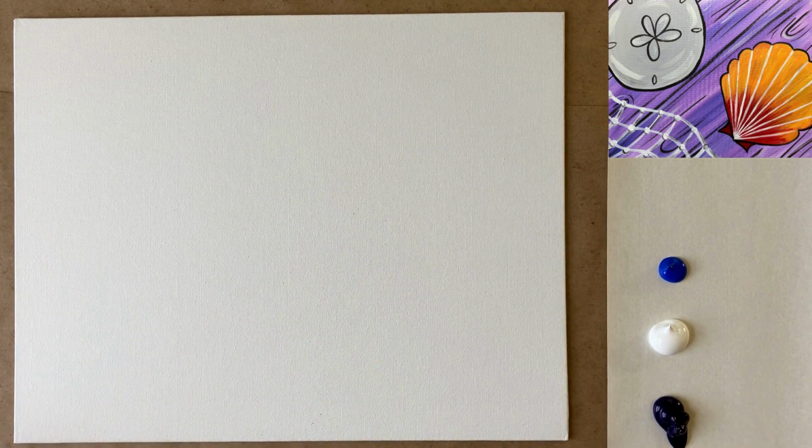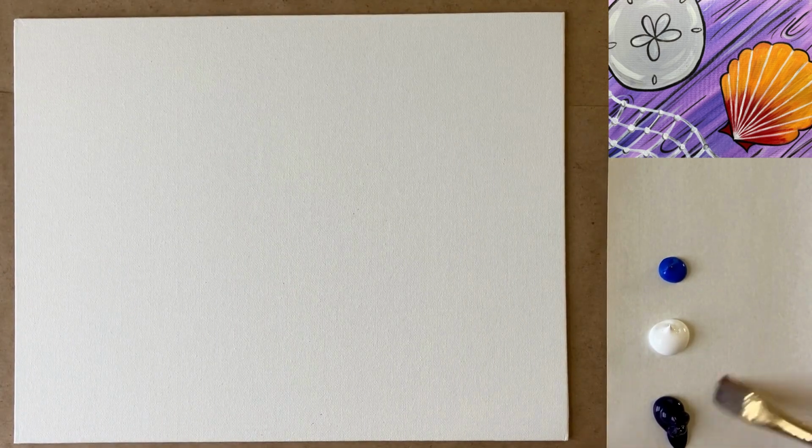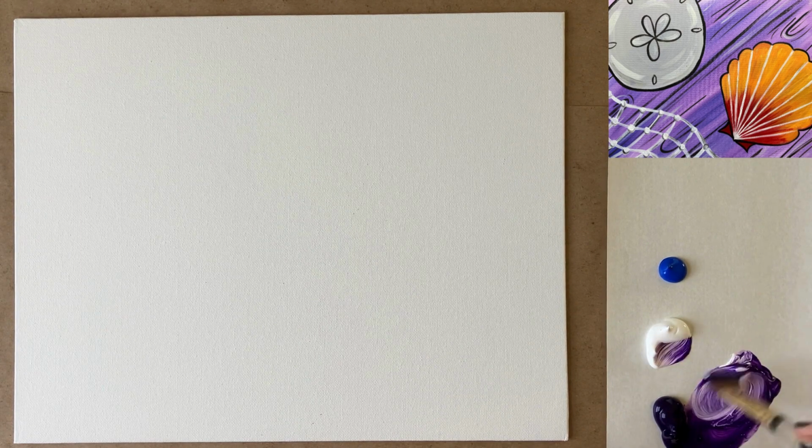All right, let's go ahead and jump on in with our background step. A little bit of water on my brush. I'm going to mix up a beautiful light purple using just my violet, purple here, and white.